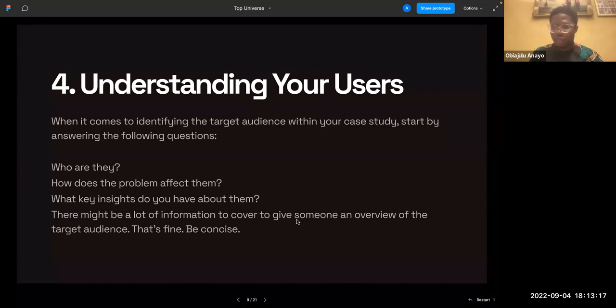And the users in this space, right? When you're doing a case study and maybe you're designing a product for users in Nigeria, or you're designing for a particular sector, say you are designing an edtech product. Now, the people that afford edtech solutions are mostly people in the middle class, even though in Nigeria now there's no middle class level, right? Those are the people that can afford that kind of thing. So you need to really understand the user. Maybe the user you're trying to design for is a busy parent, right?